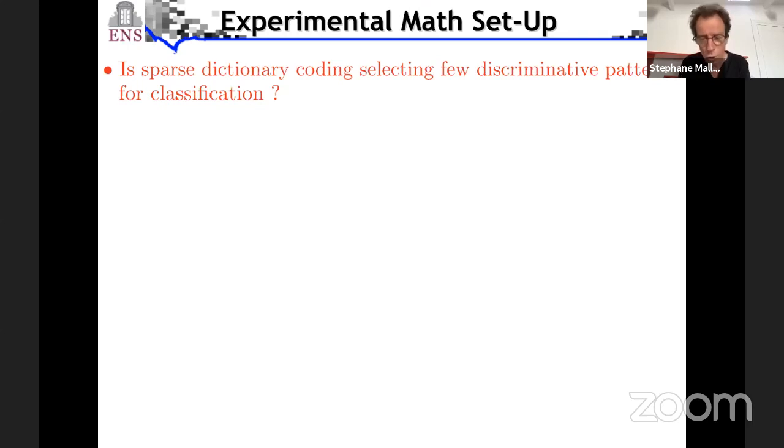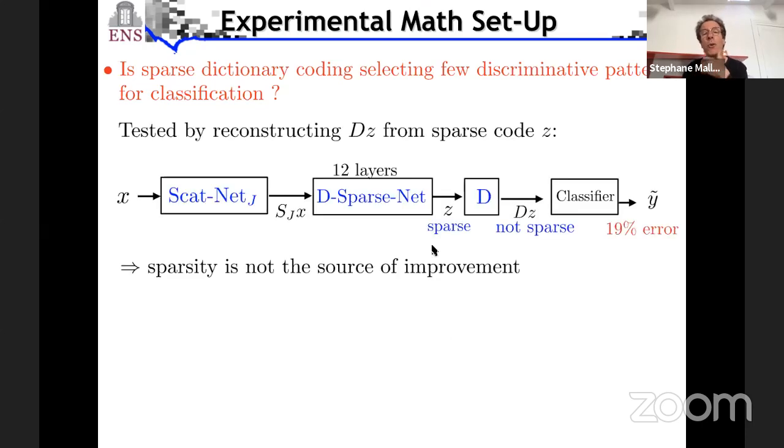Now, we all build a lot of theories out of a few experiments, and maybe one lack in this domain is a way to check whether the theory is right or not. So let's check it here. If it's sparse, one thing we can do is, from the sparse code, reconstruct an approximation of the input with the dictionary D. We said DZ should be an approximation of the input.